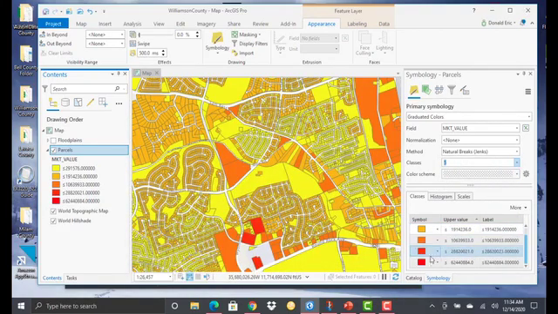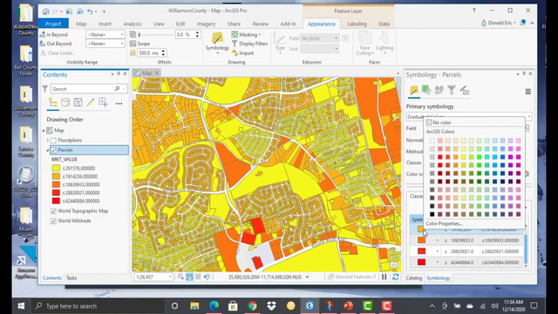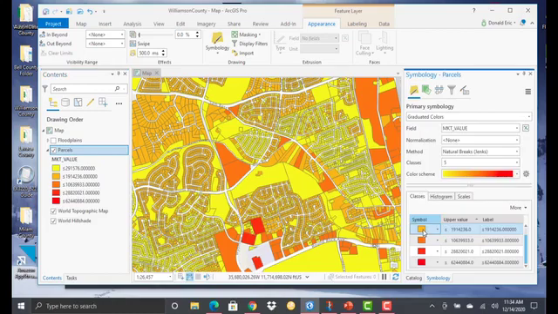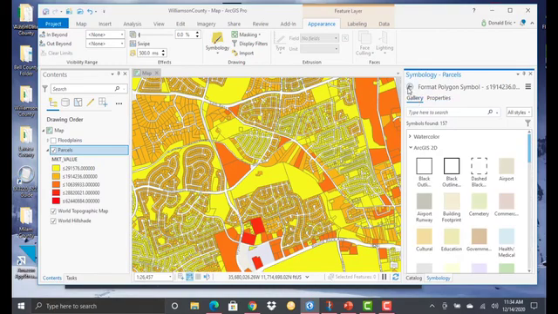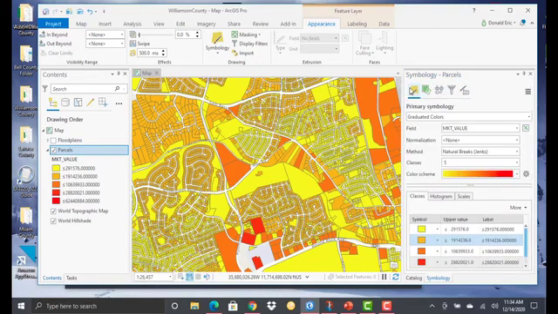Now down at the bottom, of course, you can make individual changes to these symbols as well, right? So I can left or right click my symbol. Here I'm right clicking to bring up the color palette. If you left click, that will bring up the Symbology gallery, which we talked about in a previous demo and earlier in the class. So you can make individual changes to these symbols as well. It's also going to give you the upper value and the labels. These can be changed just by clicking and typing in new values.